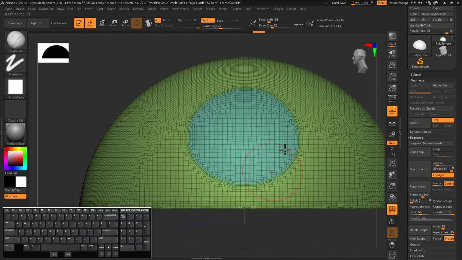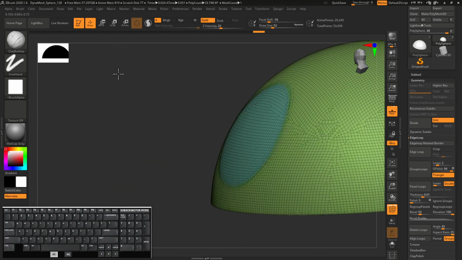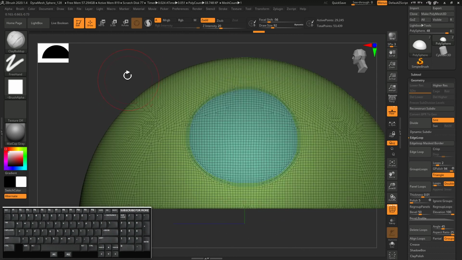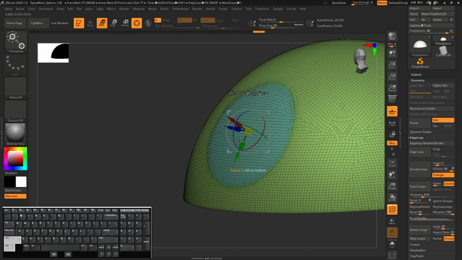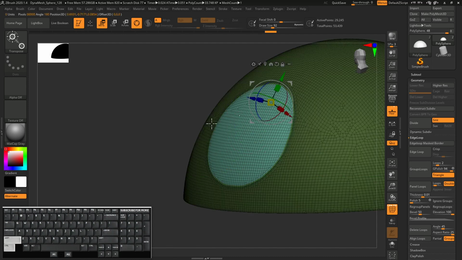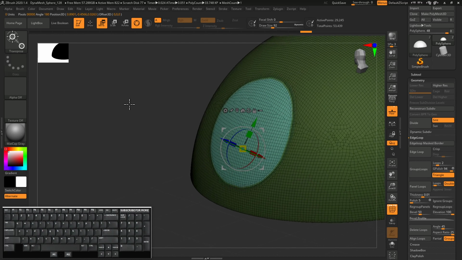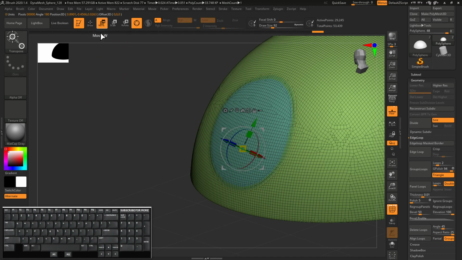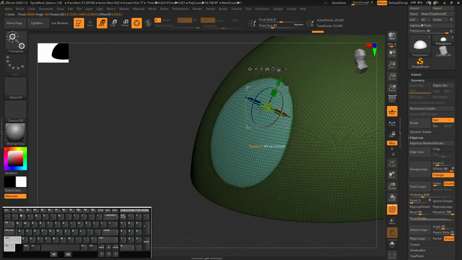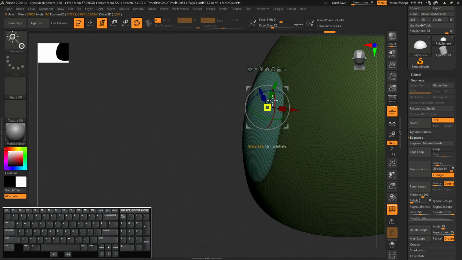That's a pretty good job still, but not 100% as we want it. But now, when we press Control Shift in the move brush and click on that polygroup, you see it will mask everything else. Let me do that again. Let me clear the mask, go to move, press Control Shift and click on this polygroup. You can see everything else is masked, and you put just a control in there.